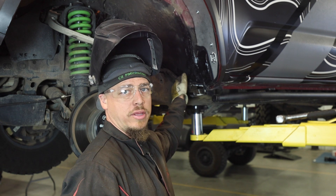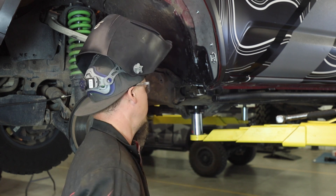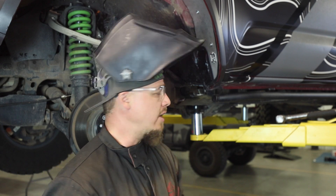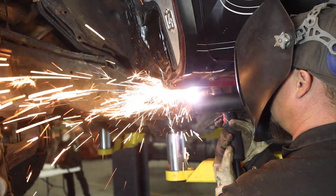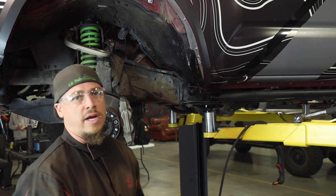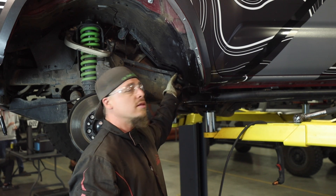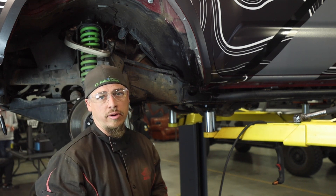If you're using a plasma cutter, be aware it can easily blast holes right into the frame if you're getting too close, so keep a good distance from the main part of the frame as you're cutting through all these pieces. Also, there's a rubber body mount inside and this truck has extra rubber undercoating on the frame — that stuff likes to catch fire very easily, so make sure you have a fire extinguisher available if something starts on fire.